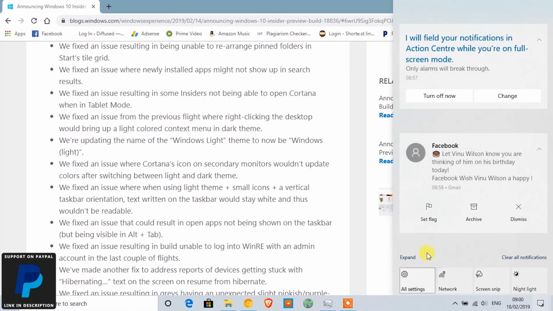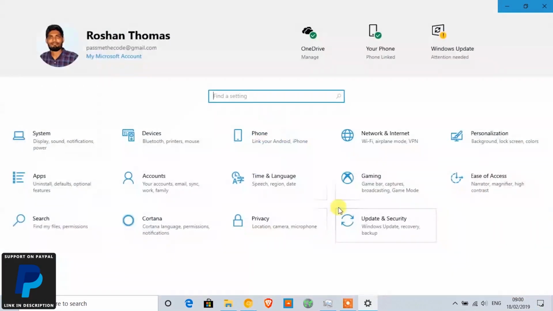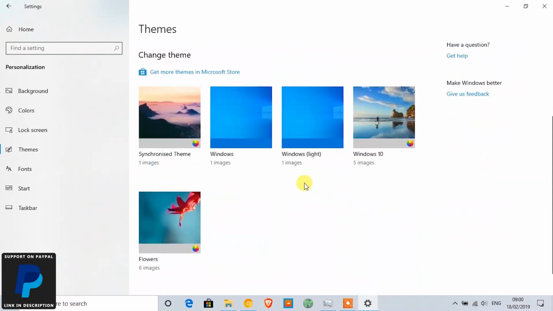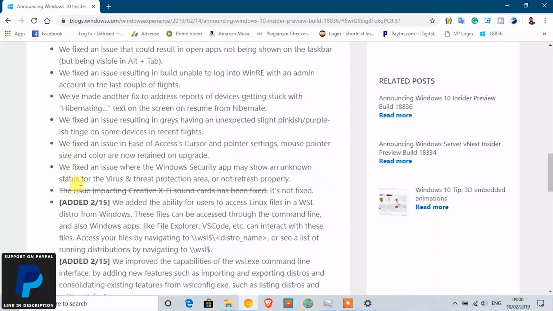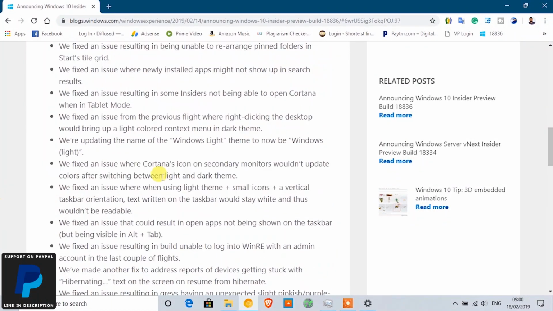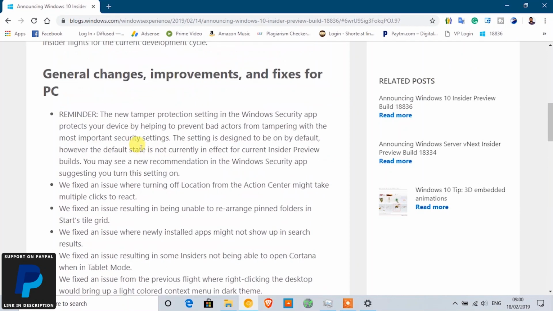So let me go to the settings and let's say personalization and themes. As you can see, Windows Light has changed to Windows and Light in the brackets, like it's now official, and it's the Light theme. They have fixed so many things here. So that is the thing that I can show you. Other than that, there are not many changes. We will see changes in the future builds.